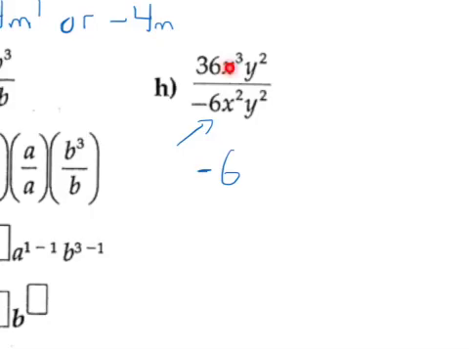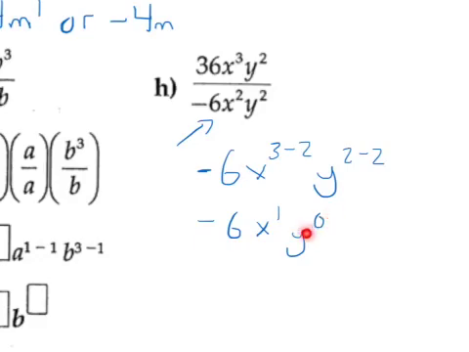Then work with the x's. So I've got 3 x's here and 2 x's there. And because I'm dividing the top by the bottom, I'm subtracting the exponents. So I'm going to go x 3 minus 2. Then do the same for the y's. I've got 2 up here and 2 down there. So I'd have y 2 minus 2. And if I rewrote this, you would get negative 6, x1, y0. And just like we mentioned before, we don't really have to write y0. We don't have any left. So you can rewrite this as negative 6x1 or just negative 6x. And that's your answer.